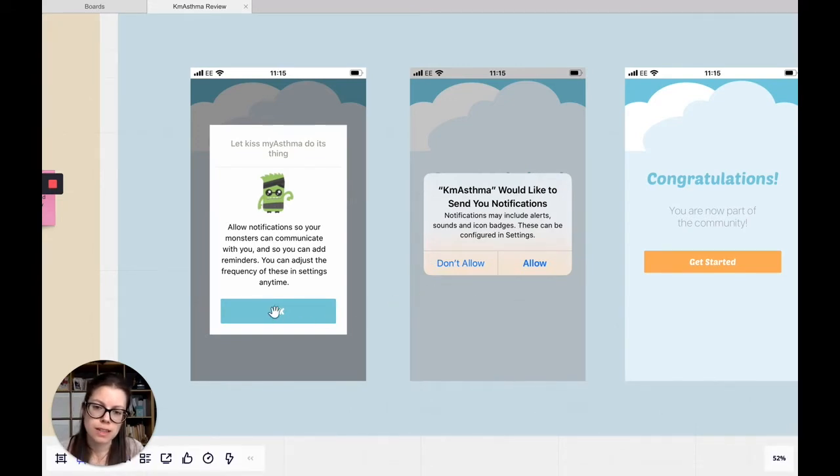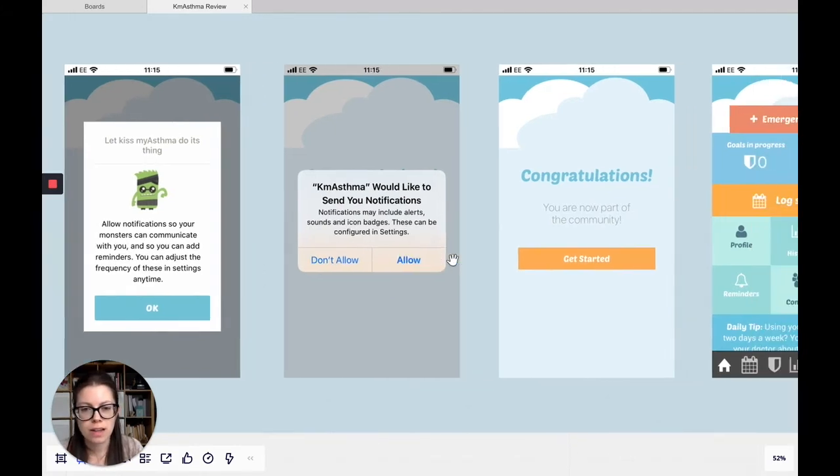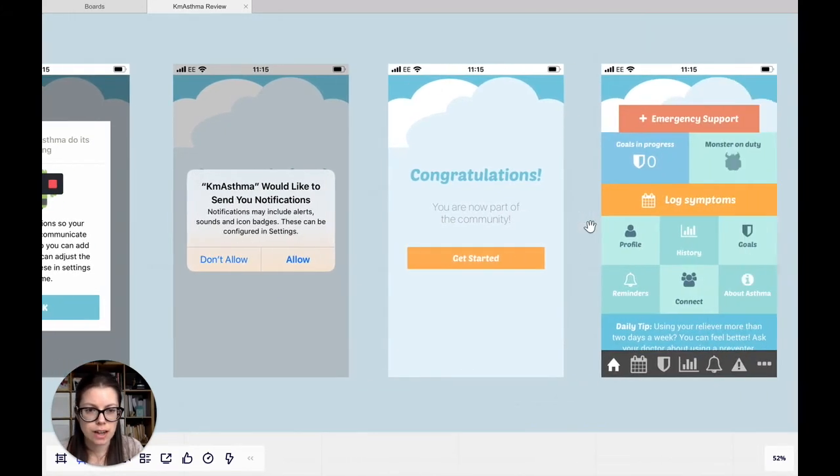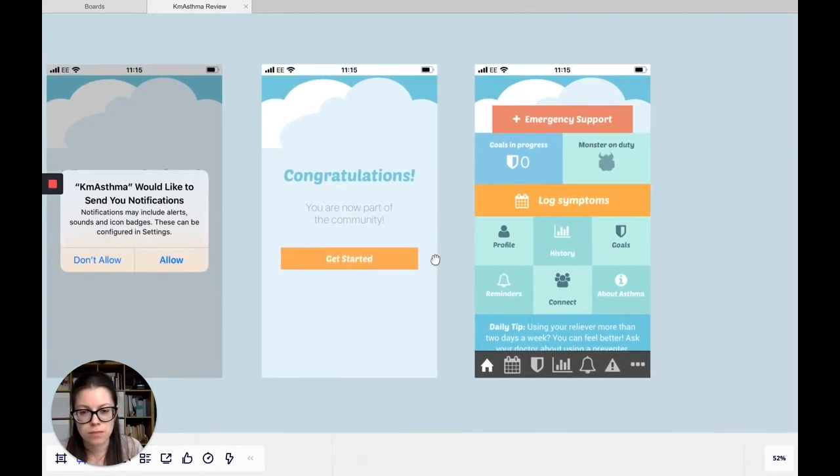If I click OK, I will see the generic iOS push notification prompt, so I can allow or not allow. From there, I'm really just ready to get started, to be honest. Congratulations, you're now part of the community. Get started. If I click get started, I'll get directly to the home page of the application.